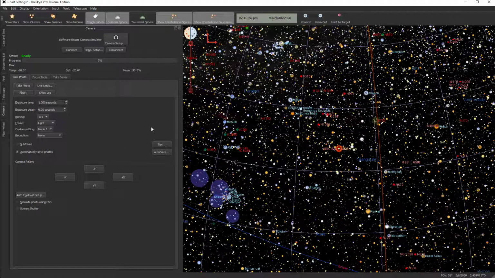So there you have the basics of the SkyX window. In the next series, we'll start diving into some of these in a little more detail so that you can get some of your deeper questions answered and figure out how to set this thing to work the way you want it. Bye for now.